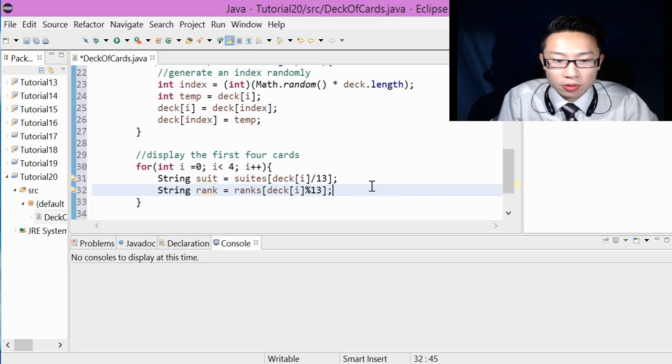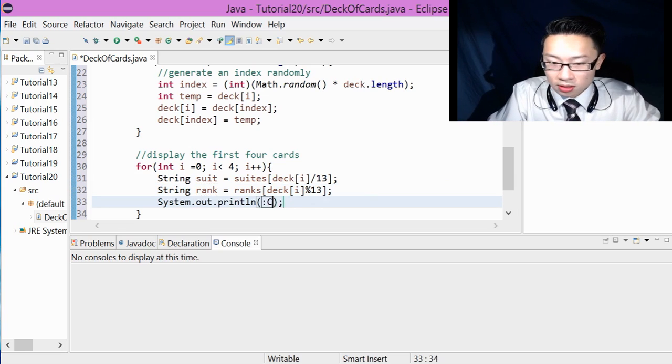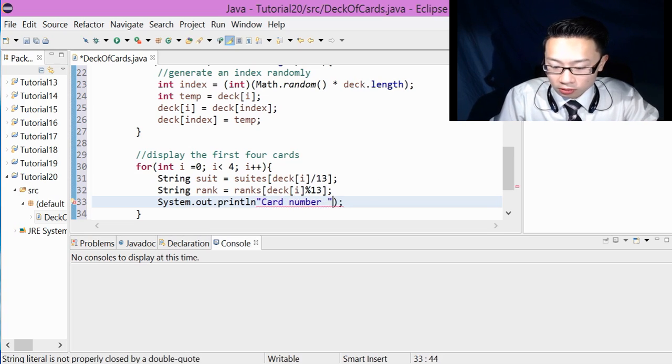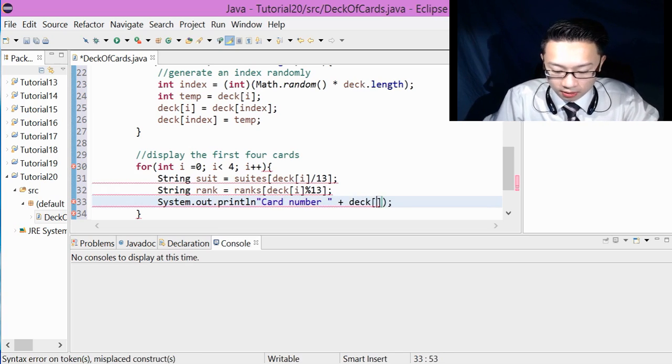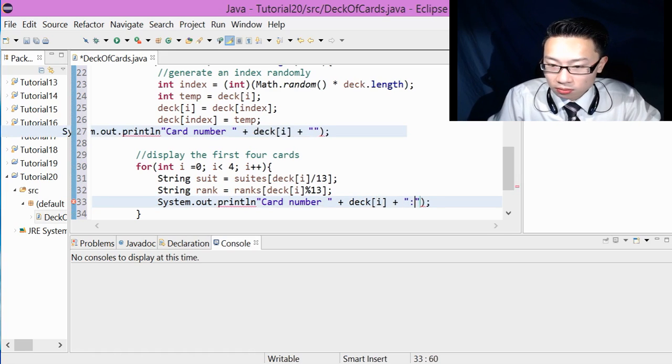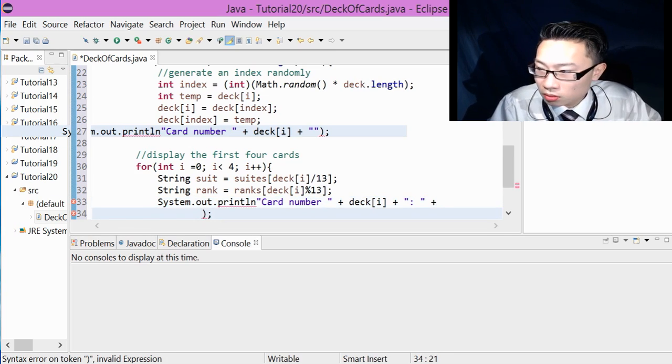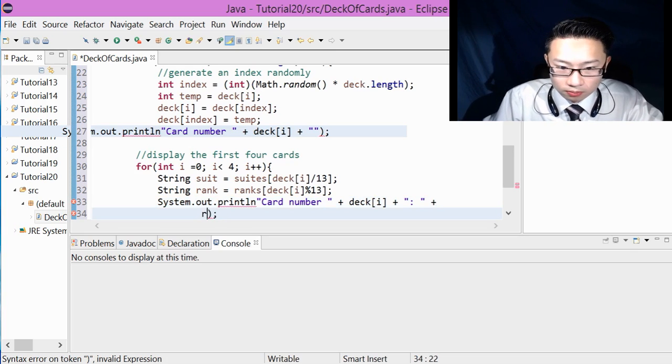Now we can just do a simple printout, System.out.println, which is "Card number" plus deck I, because we want to know the number of the card. It can be ace, king, jack. We're going to put a semicolon, and then we're going to go rank.